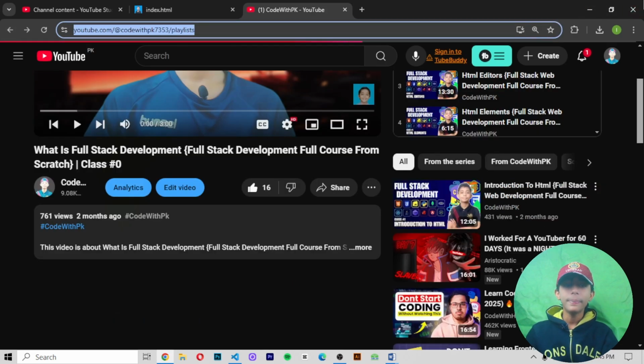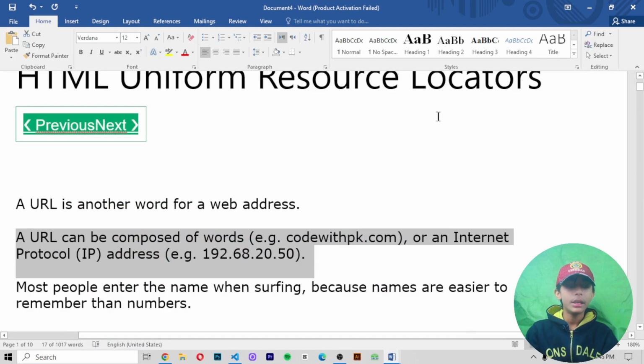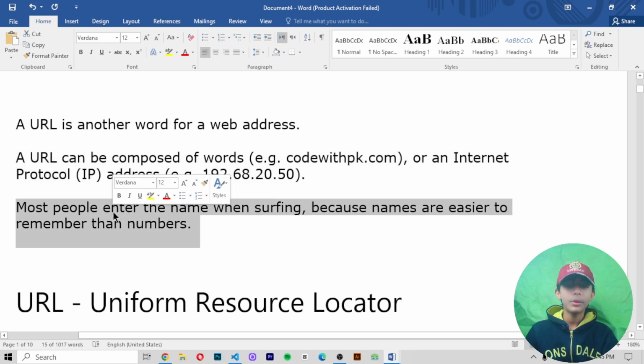So like that, a URL can be composed of words. Most people enter the name when searching because names are easier to remember than numbers. But when you create a new channel, your channel may not come up in the search. But when I paste this URL, the channel comes up.